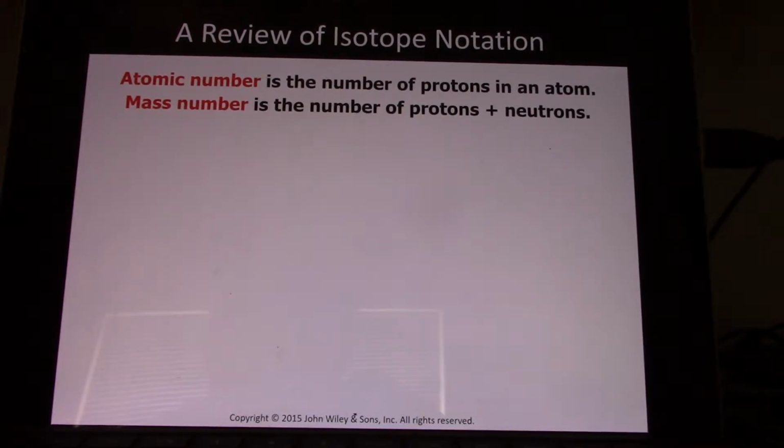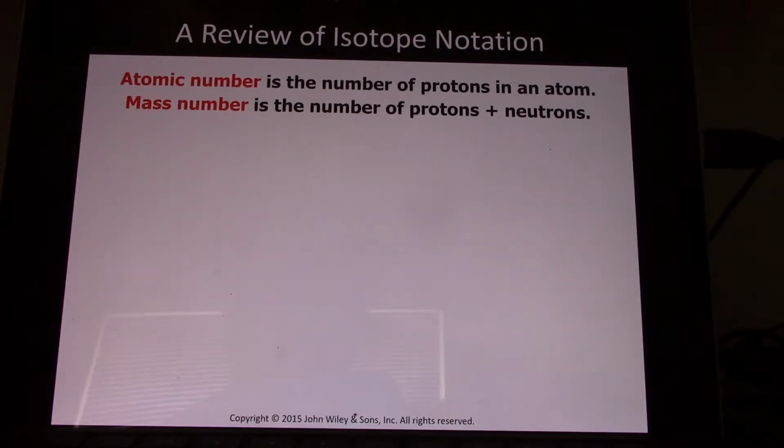The atomic number is the number of protons in an atom. The periodic table is organized by atomic number because that's the only subatomic particle that stays consistent. The same element can have a different number of neutrons based on the isotope. For example, carbon-12 has 6 neutrons, carbon-13 has 7 neutrons, and carbon-14 has 8 neutrons. Also, elements can have different numbers of electrons based on their electrical charge, but the protons stay the same. And so elements are recognized by their atomic number.